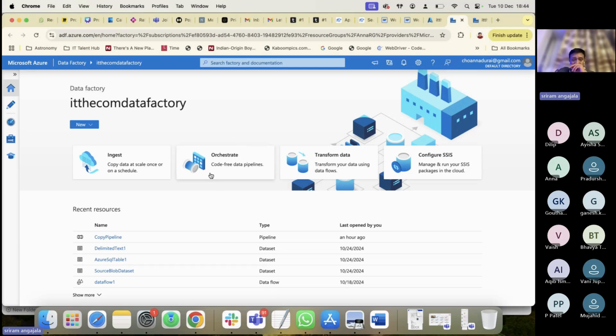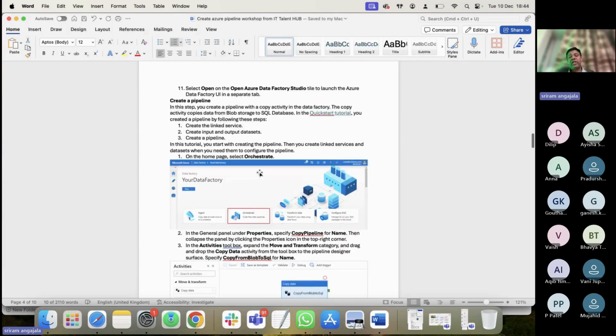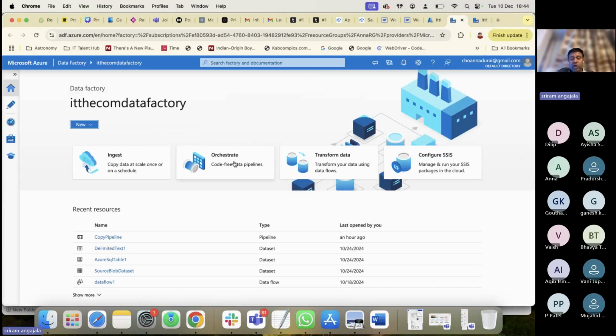We have a lot of things that you can do. I don't want to go into a lot of things, but at this moment, you need to go and create an orchestrate. Orchestrate is nothing but a component which helps to do the pipeline.